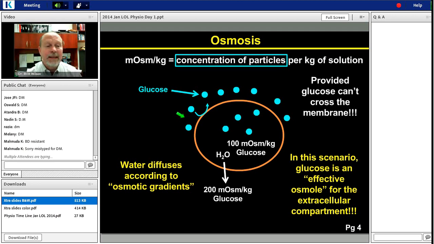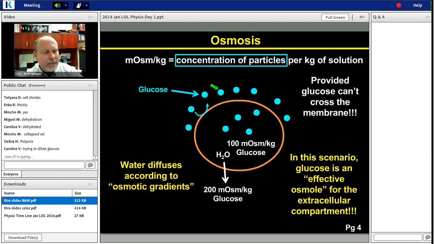Key thing to know and appreciate in somebody who has uncontrolled diabetes. What happens? Their cells are shrinking, so they get dry mucous membranes, they get thirsty. Hey, makes sense, doesn't it? Dehydrated, exactly. And part of the reason they get dehydrated is because of the osmotic movement of water, because glucose can't get into the cell. That's not the only reason. The kidneys start dumping out a lot of fluid as well. We'll talk about that when we get to the kidney. But that's a key element.